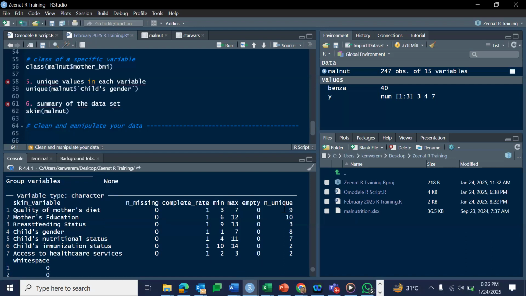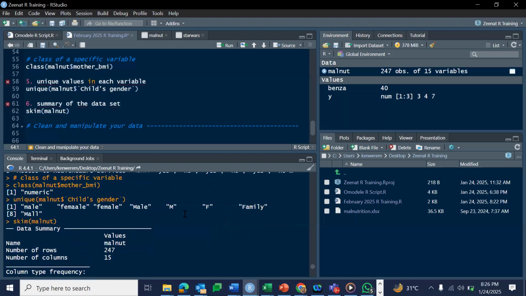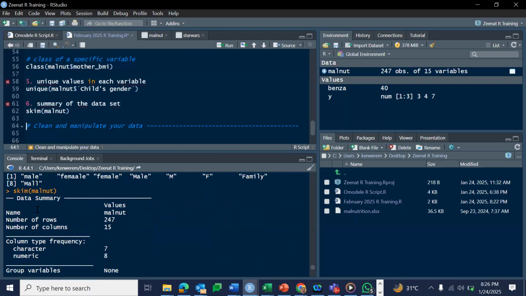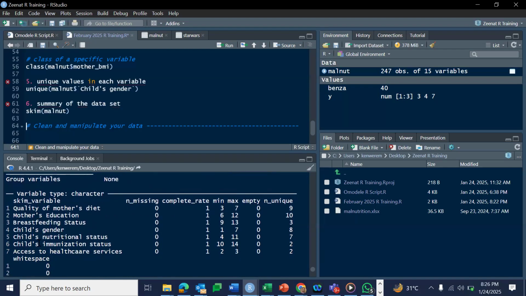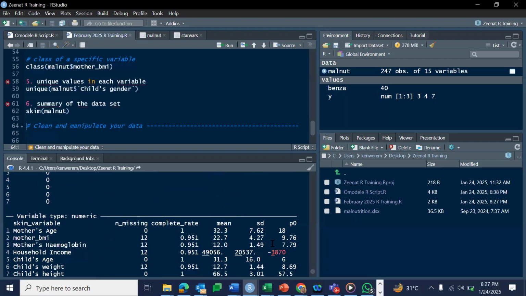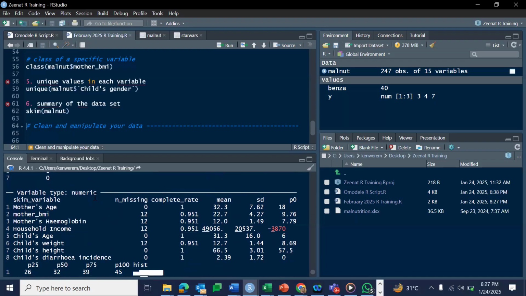So for example, for this gender that we ran, number of unique values will be 1, 2, 3, 4, 5, 6, 7, 8. So it has 8 unique values for gender. And if we look at child's gender, this one is actually 8. You can see it's 8 here. Good.